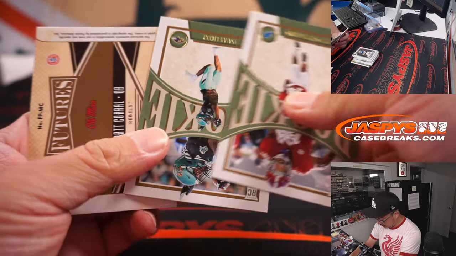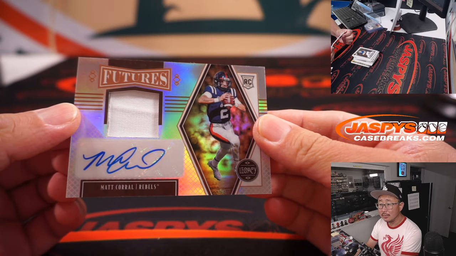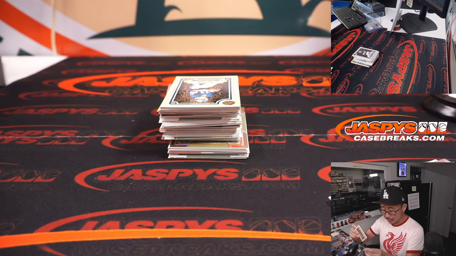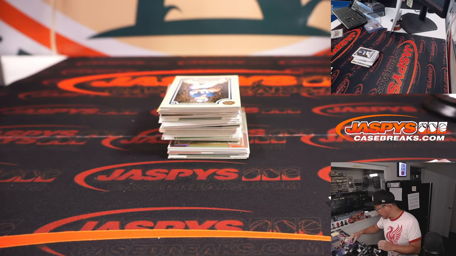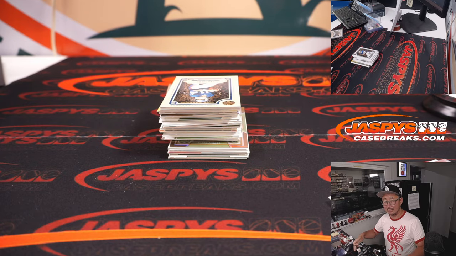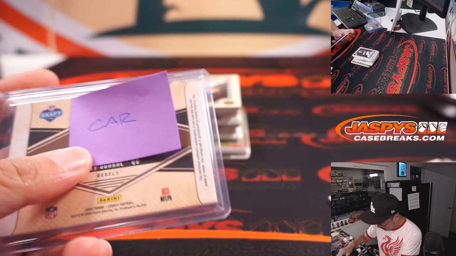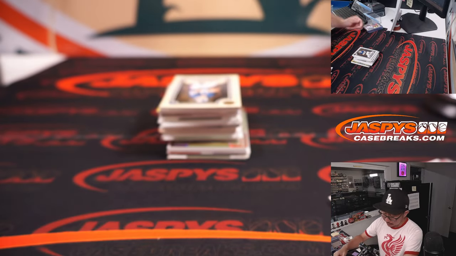And there is jersey and auto, Matt Corral for Carolina. That's last spot mojo, Stephen K. 70% of the time, last spot mojo hits 100% of the time. That's 24 out of 99. I haven't watched a lot of Panthers preseason action, but I feel like someone in the chat was saying, hey, Corral actually looked pretty good in preseason action, for whatever that's worth.